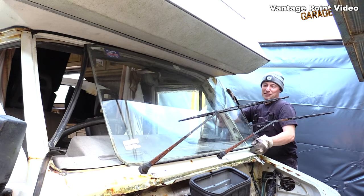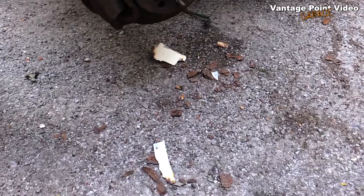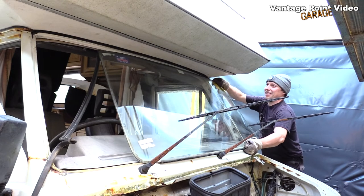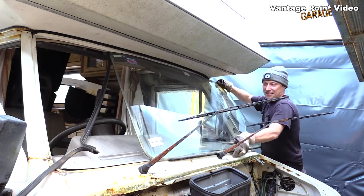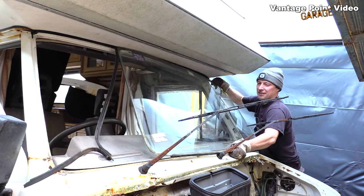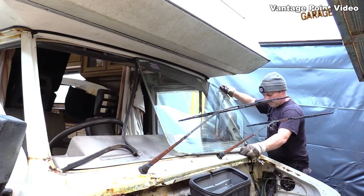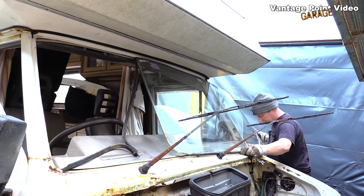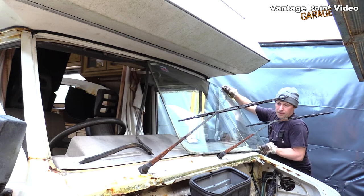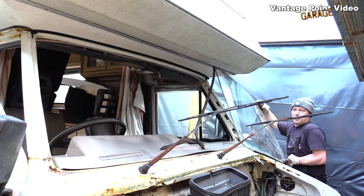That was just a large amount of wing breaking off. Those wipers really did help.